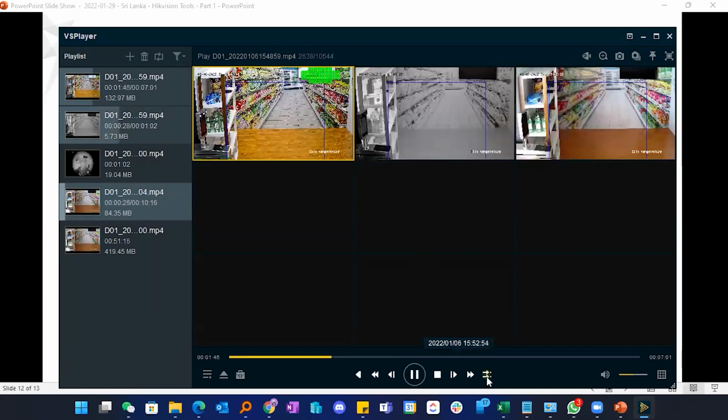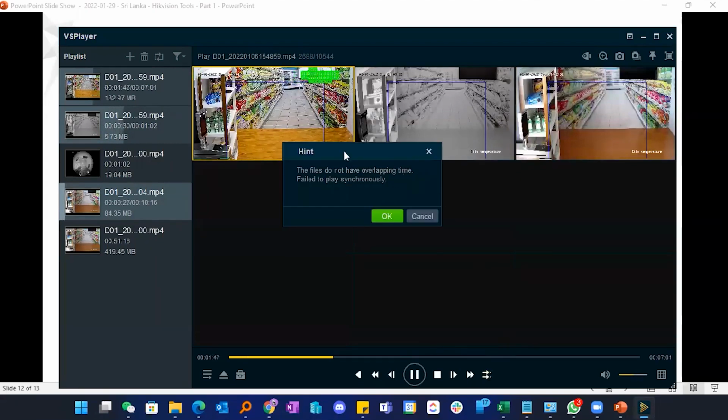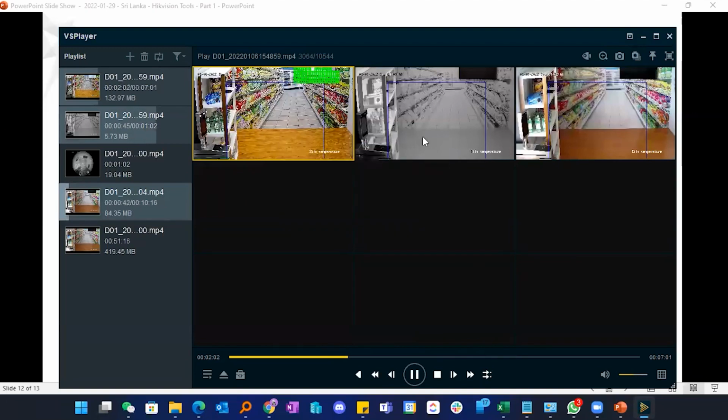We select this one and synchronize playback, and all these video files play from 1 p.m. But these files are not from 3 cameras, they are the same video, so that's why it is not syncing here. But using separate camera videos, we can play those videos in synchronized playback.